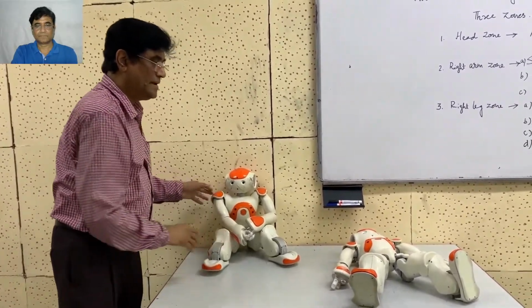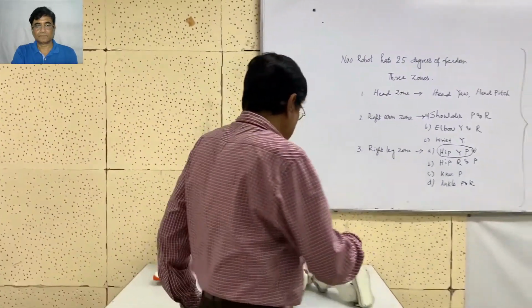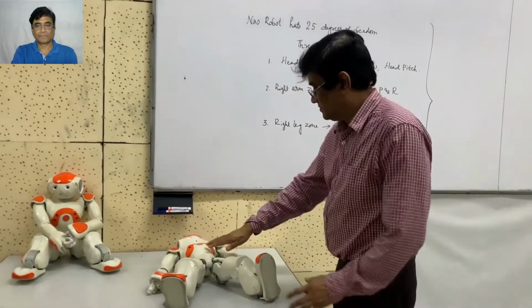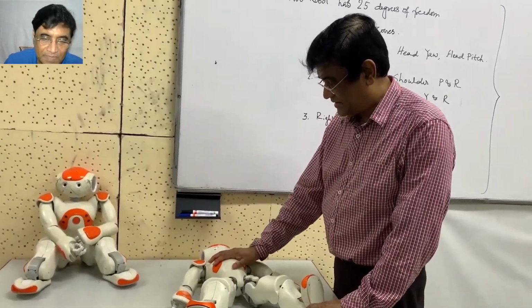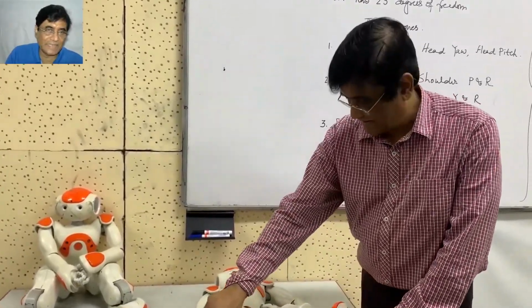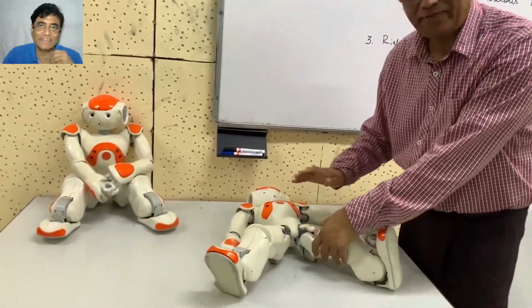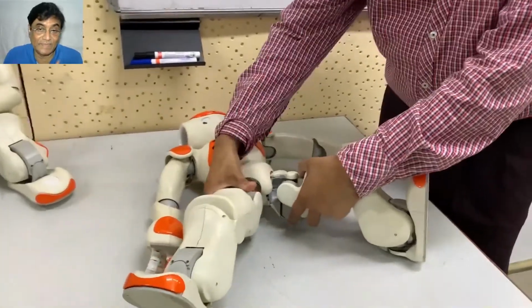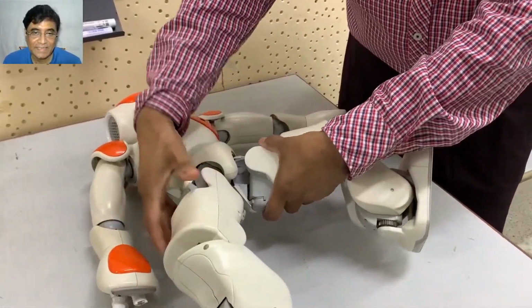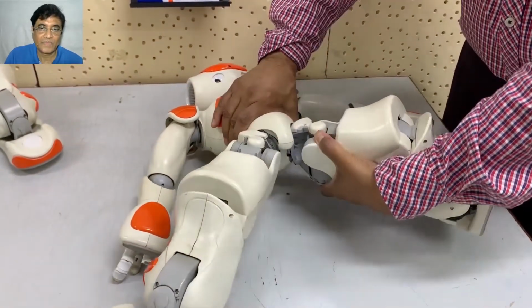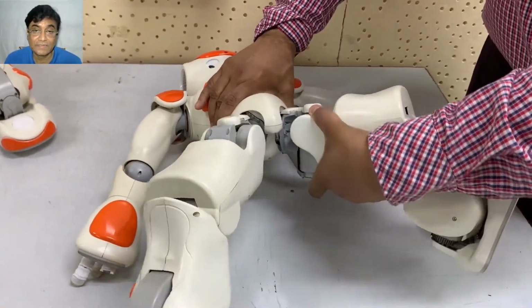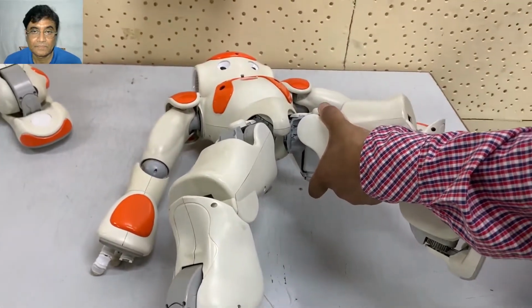Okay. Now, to show you the leg degrees of freedom, I need to put the robot in the lying position. Right? So the robot is in a lying position as if on an operation table, so that we can look carefully around with all the joints. Coming to the hip, this is the joint, which is shared by the torso and hip, which we are calling hip yaw pitch.